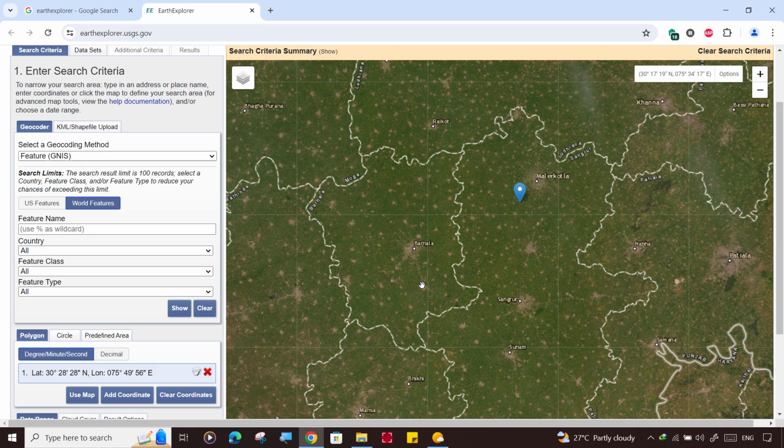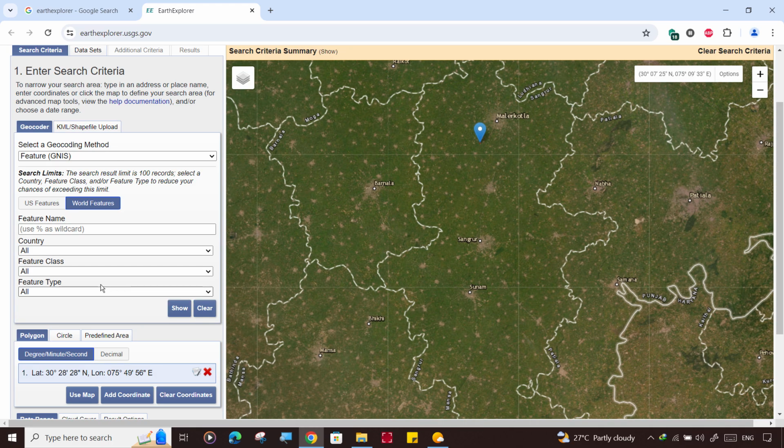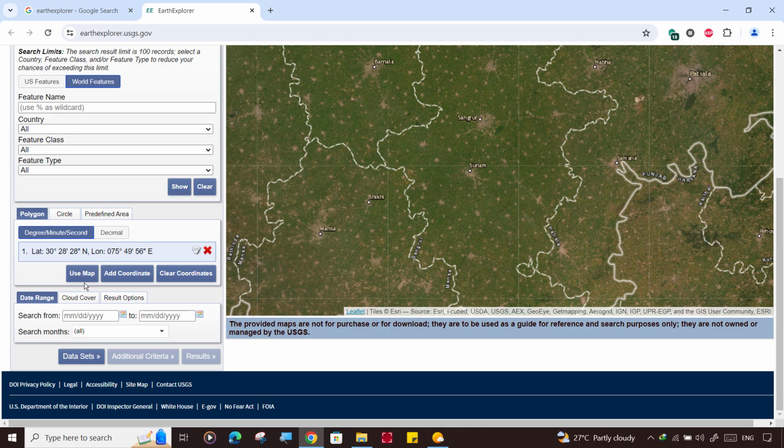In any land use land cover classification, I recommend downloading the whole satellite image, classifying the land use, and cutting the study area later, or you can cut the area to reduce processing. Your study area may be of your choice: an administrative boundary, state boundary, or a watershed that you can cut later.